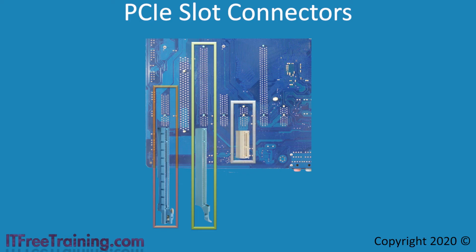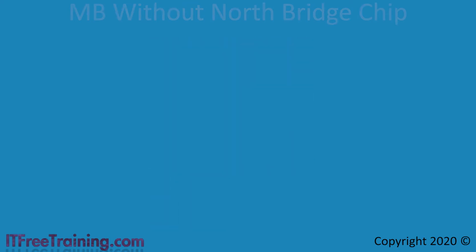Lastly, if I look at the PCI Express x1 slot, you will notice that it has the least number of pins. If you are not sure how many lanes the PCI Express slot supports, flip the motherboard over and have a look at how many pins there are. Just keep in mind that if you have multiple cards in the same computer, your motherboard may reduce the number of lanes that go to each PCI Express slot.